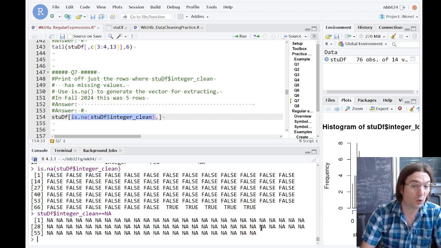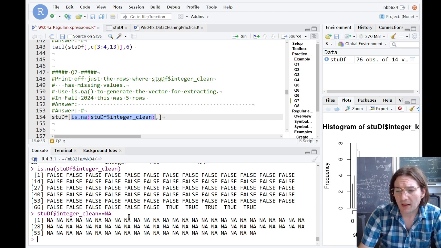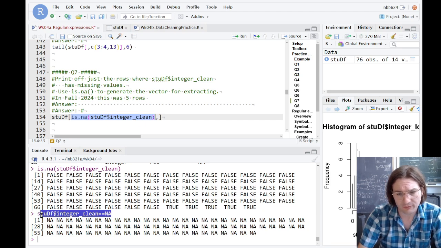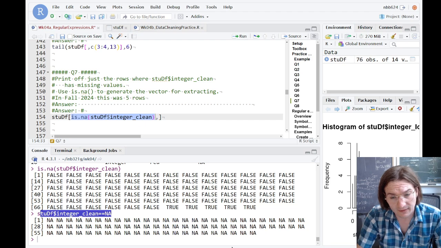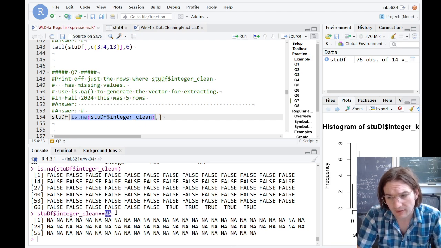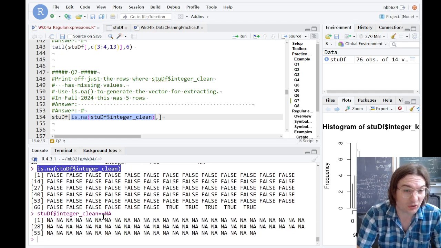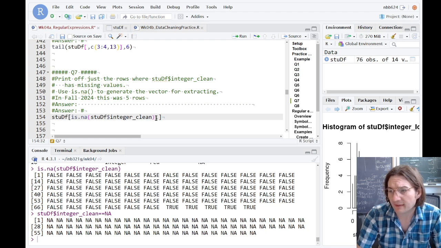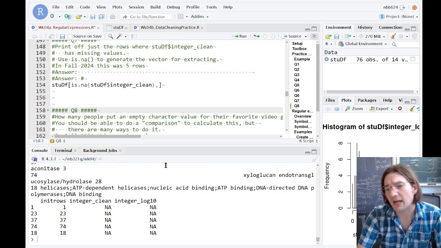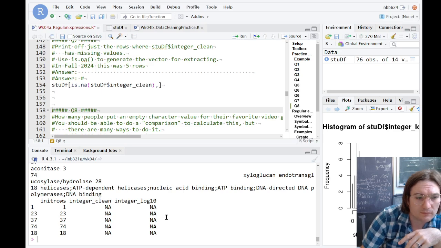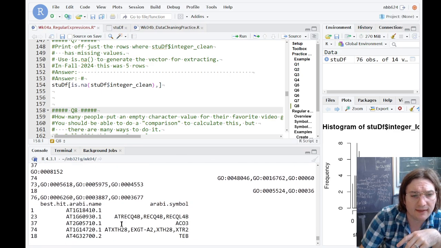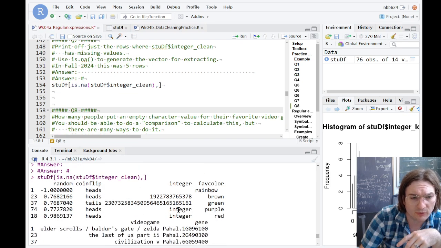It used to actually give you a warning, which was kind of nice, but this is the problem: if I try to compare something to missing and to detect true or false if it's missing, everything becomes missing, because that's what happens when you do a comparison with NA. And so there is a standalone function for detecting the presence of missing values because it is just hard to work with. If I run is.na, that's going to return true if it's missing. I then use that in the extraction, and bam, there it is. I've pulled out my rows that have missing information in the integer. So it's those 5 rows.